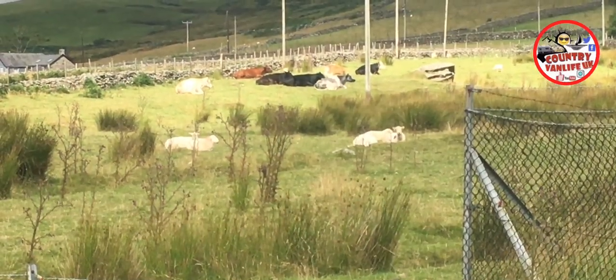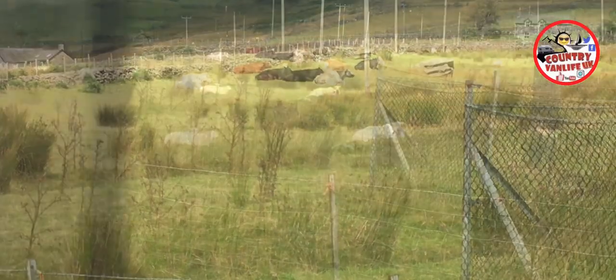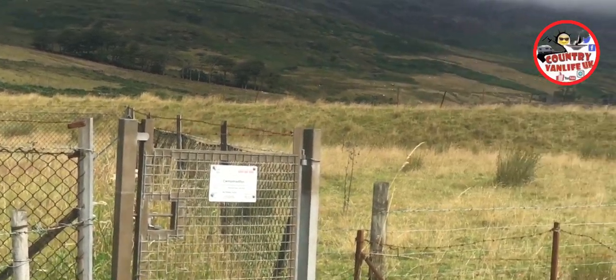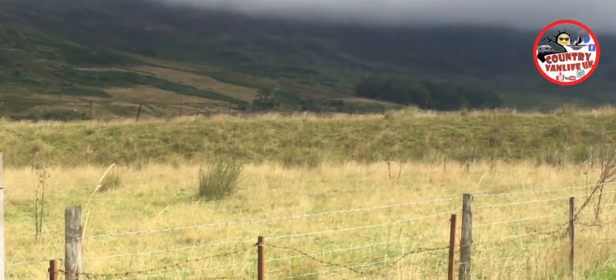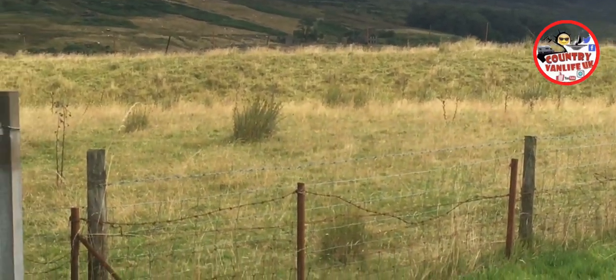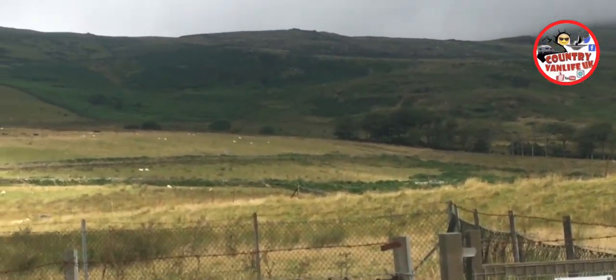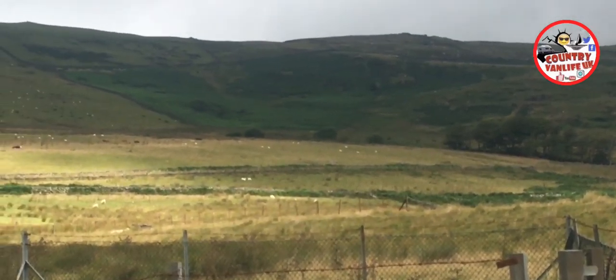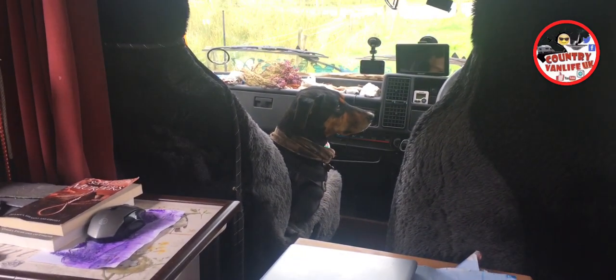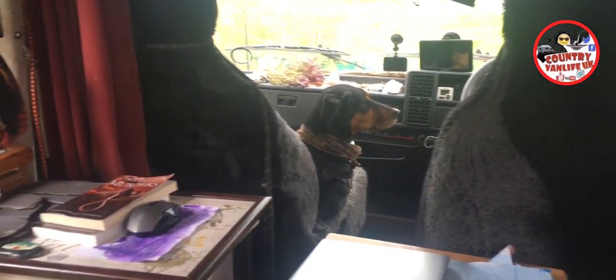Just show you all the animals. They're all still asleep. I just turned the camera around for you guys. All the little lambs are starting to bleat. You can see all the mountains are covered in clouds at the moment, but it looks like it's going to be a nice day. Hopefully. All the tiny dots of the sheep and the cattle up on that mountain. Absolutely beautiful. In the front there, still having a morning kip.